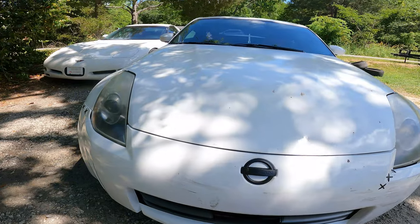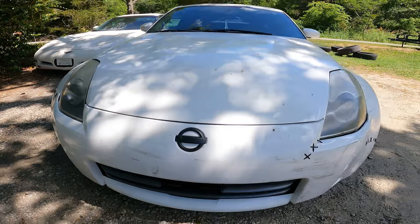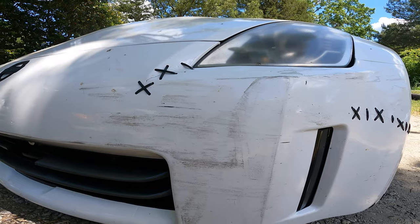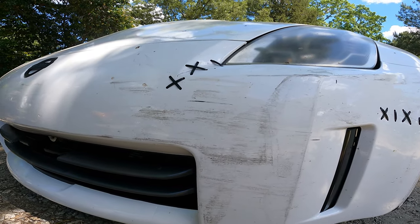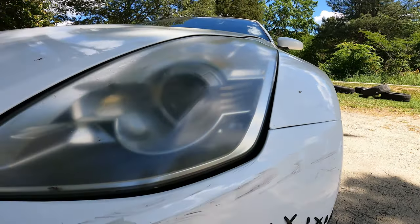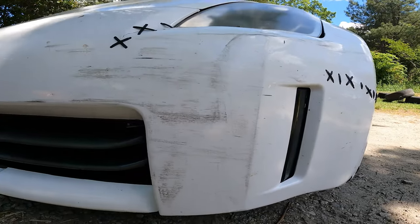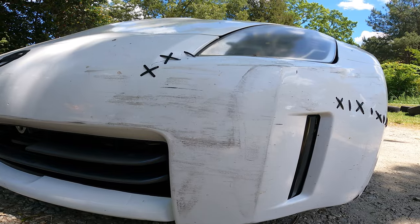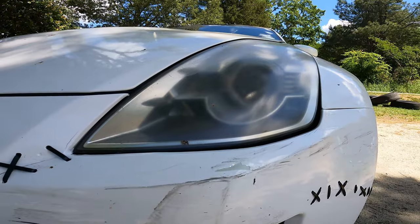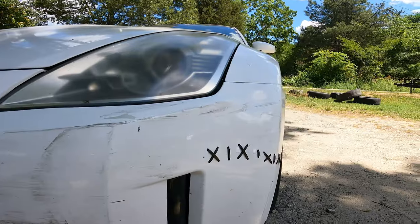It's not too bad. You can kind of see it doesn't really look like it's scratched. It's more like it's just scuffed. Well, of course it's scratched, but it looks like it's just dirt and stuff from the little plastic barrier. But it did crack the paint right there and up there. But this bumper was already kind of screwed up anyway, so I'm gonna hit it with a buffer and try to fix some of it right there. I can probably just add some paint and wet sanding, that kind of stuff, but probably not put that much effort into it, because this bumper's already screwed up anyway.